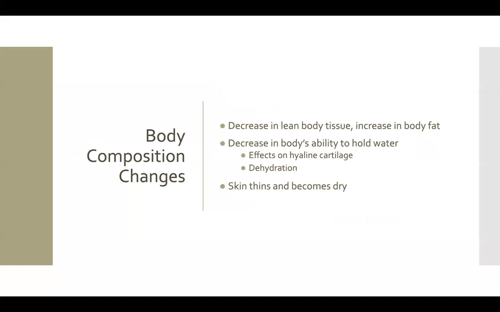Then we have body composition changes. So a decrease in lean body tissue and an increase in body fat. Then you have a decrease in the body's ability to hold water, which affects the hyaline cartilage. The decrease in body water affects the composition of the cartilage. It's those intervertebral discs within the spinal column.